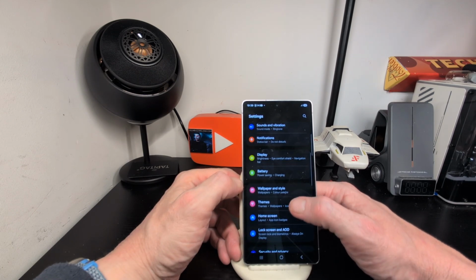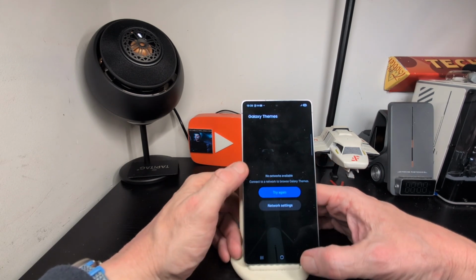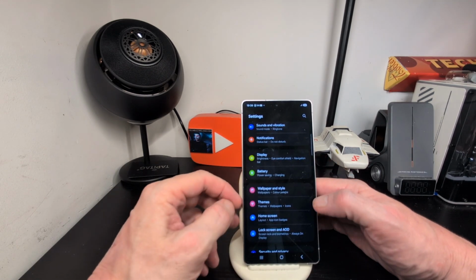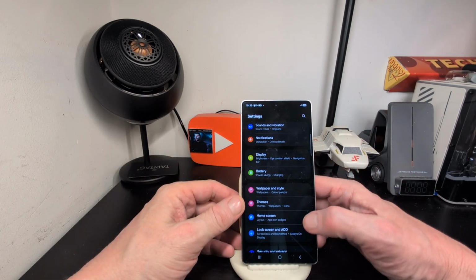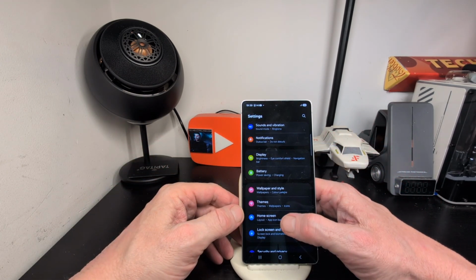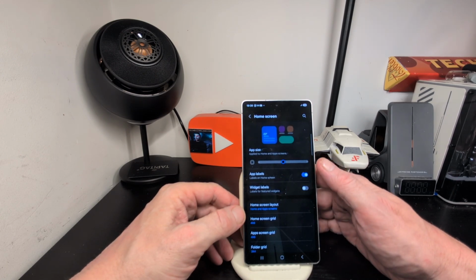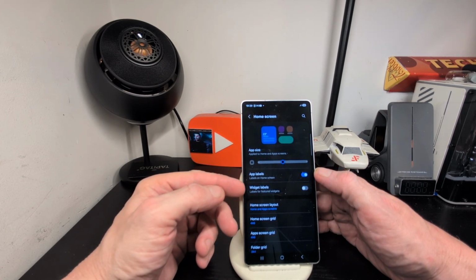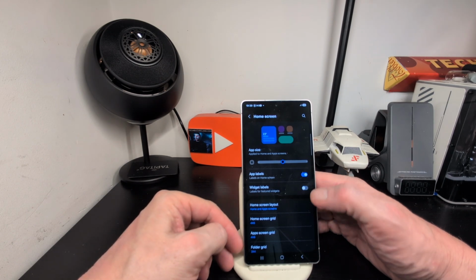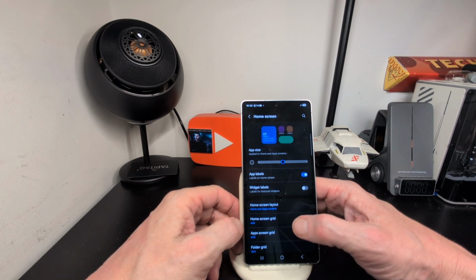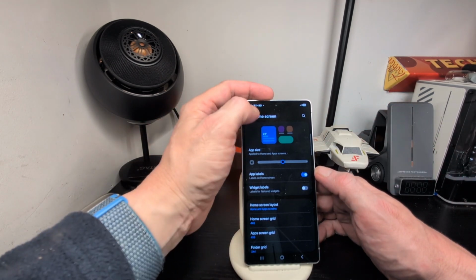And we go down to themes. So our internet's not on at the minute, so you can pick themes and I'll download themes and pictures, whatever you want to do. Everyone's different, icons, different icon packs and so on. Your home screen layout, again, up to yourself. So you've got widgets, labels, you got your 4x4, 4x6 and 3x4, and that'll just give you more icons going across. It kind of clutters up the screen.